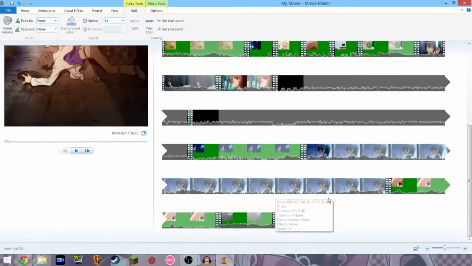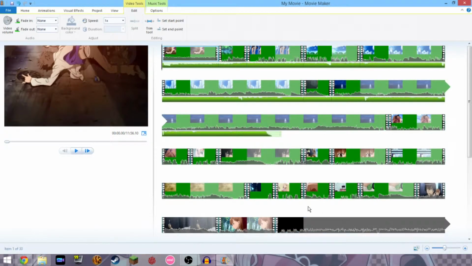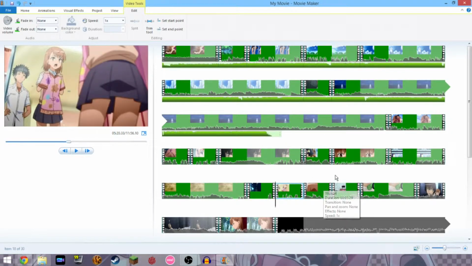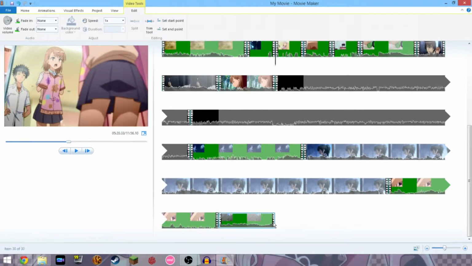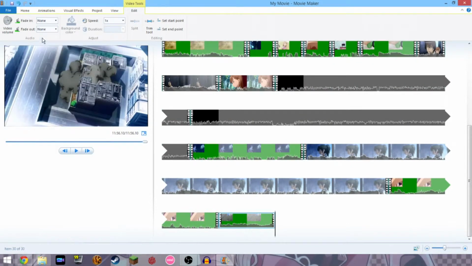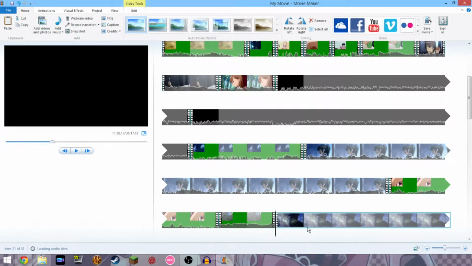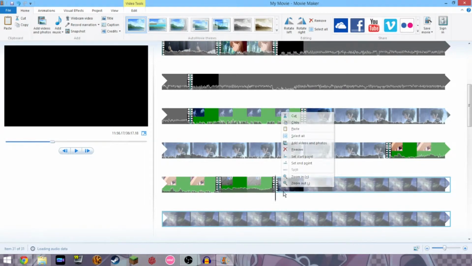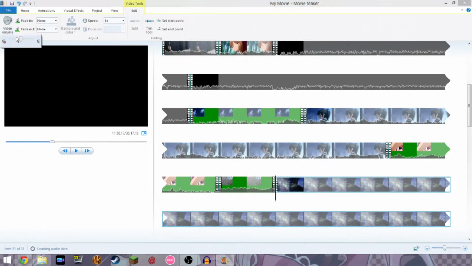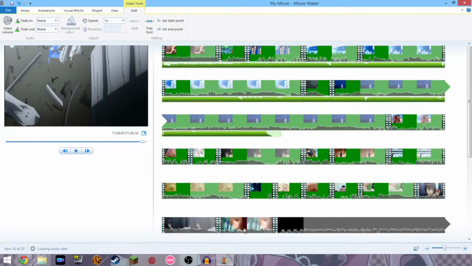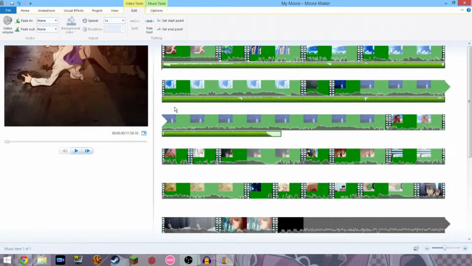So whenever you're taking footage from a long-standing episode and cutting it down into these big bits, generally the best practice is, the second you grab an episode and put it in, go look at that episode and mute it immediately. If that's the first thing you do, then you don't ever have to worry about the audio being in your AMV. So now we get into the meat and potatoes of the whole thing.